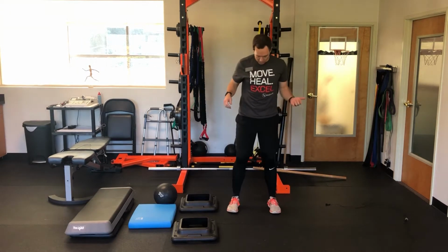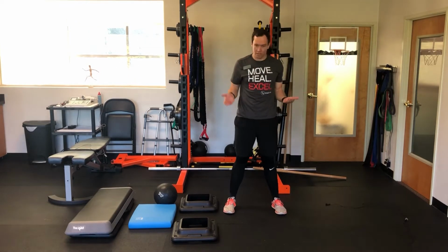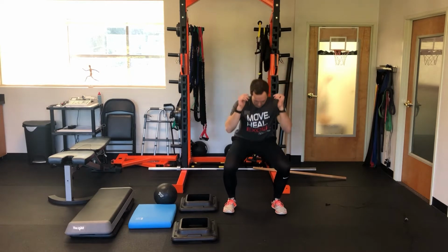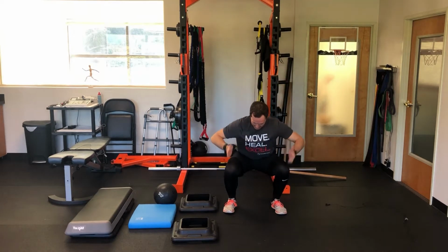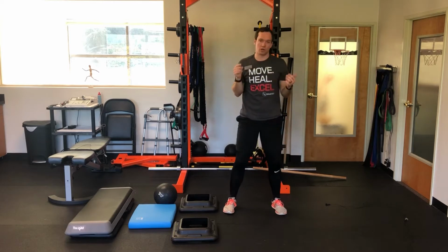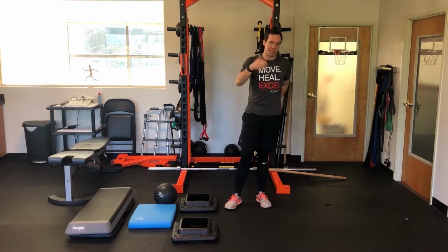From a front view, we're just looking that your hips are a comfortable width, a little toe out is fine, whatever feels comfortable, and that when you squat, your knees are in line with your toes, not inside your toes or overly outside of your toes. Check out our other video for even more details on that.